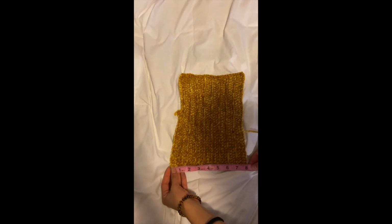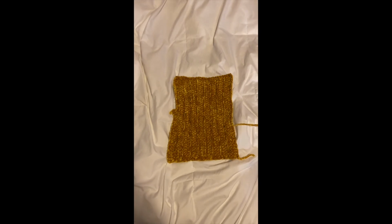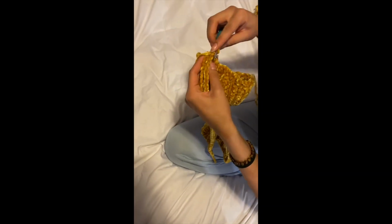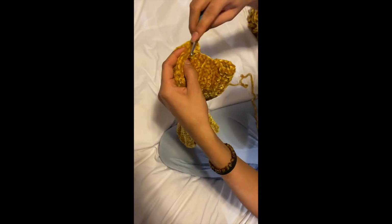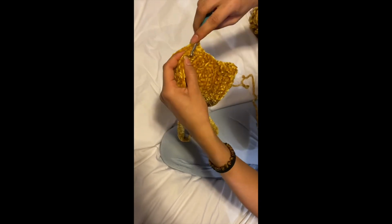Right now she has 8. This is a piece that she's been working on that she hasn't finished yet. Okay, once you get to the desired length, like I said, this one is only 8 inches. It needs to be about 21 inches to make a full beanie.